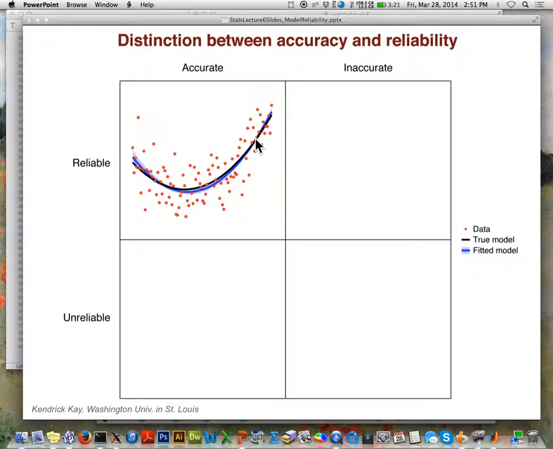But let's ignore the details of that for a second and just look intuitively at why we can say the model we have, this blue line, is an accurate model. It's very close to this black line here, and it follows the structure of the data. You can eyeball the data and see that. So this is the ideal case. Accurate is good, reliable is good, and everything's good, and we're happy.